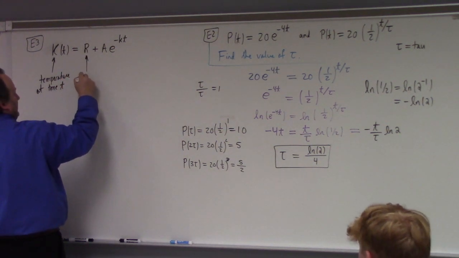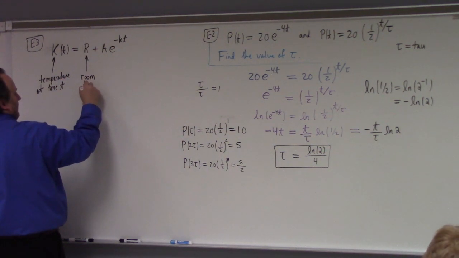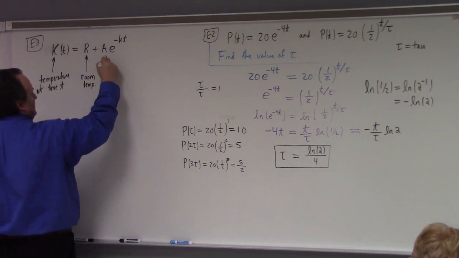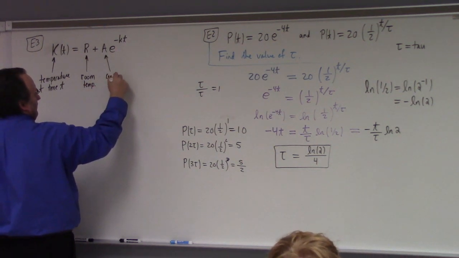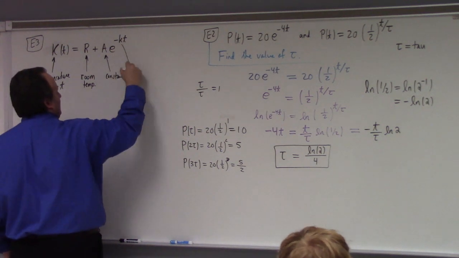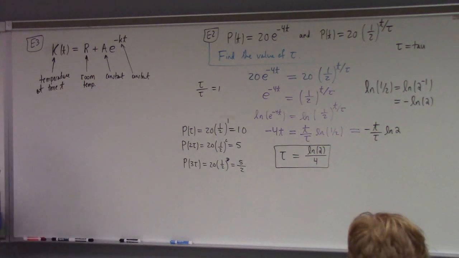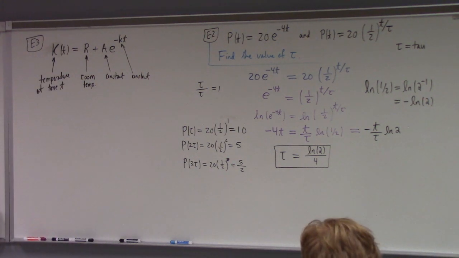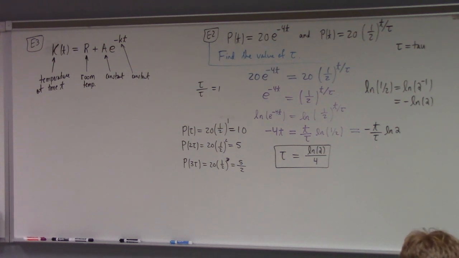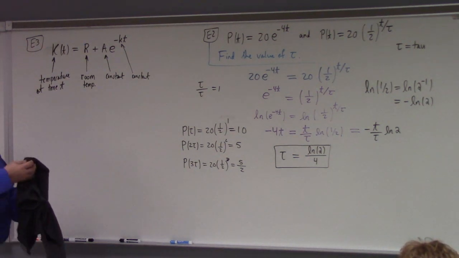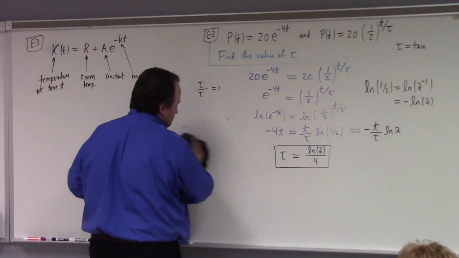This is the room temperature, which we take to be constant, A is a constant, and this lowercase k is also a constant. So this is the model which Newton's law of cooling gives you. For example, if you had a cup of hot tea or coffee in a room, how that cools will be according to a formula like this, to a good approximation.